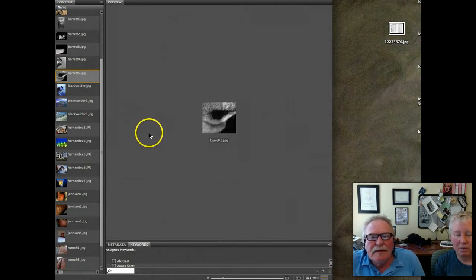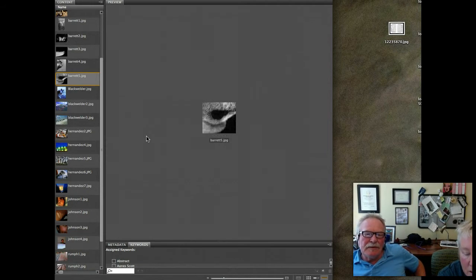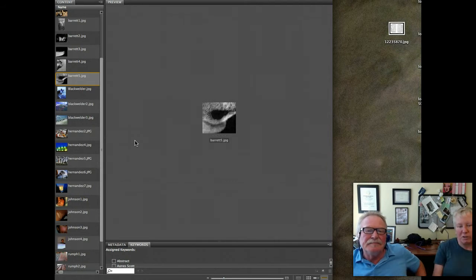Let's see. Can we make it bigger? In Laura's pictures, she had trouble with focus, and so she kept her images small so that wouldn't be as highlighted. I think in retrospect, it would have been better just not to worry about that at all. Just go ahead and make them bigger. It's kind of hard for us to see here, but her topic is man's best friend. I think she was taking the theme portrait of a friend, and then she took that to her dog, which is man's best friend, and then she kind of twisted it. Similar, actually, to what Maggie did, I think.